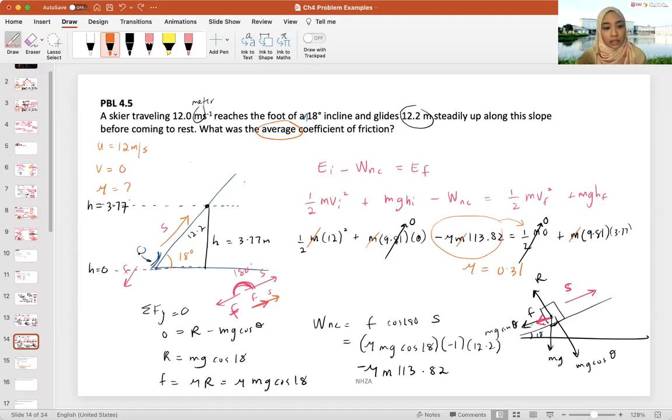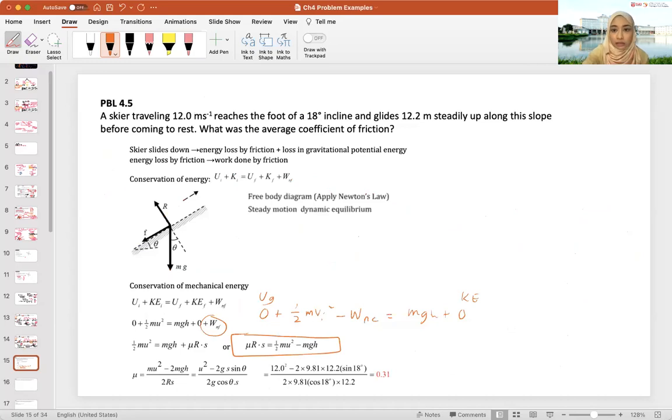So, okay, so what is EI? EI we started with at the bottom of our incline, H is equal to 0. So we know that our MGH is 0. So this is what we did. MGH is 0. We started with some initial velocity. So we have value over here and we have value over here. This is equal to the final energy. Our final velocity is 0, so our KE is 0, and we have some MGH value. So just solve macam biasalah. The tricky part was over here, finding the work done for non-conservative force. Okay, so I hope everyone is clear. Ada soalan tak?